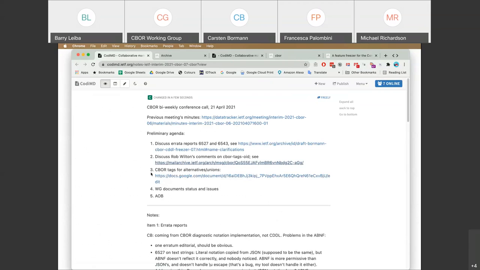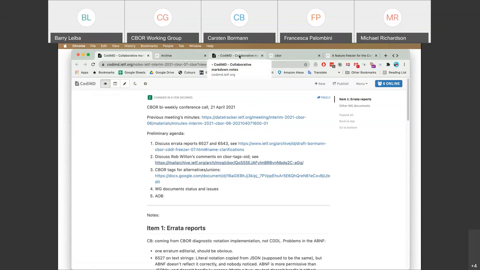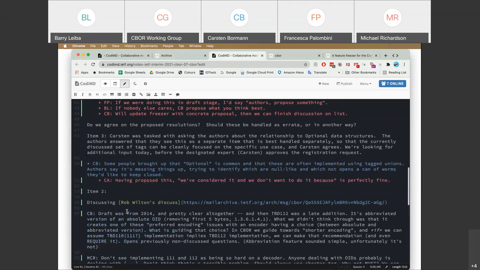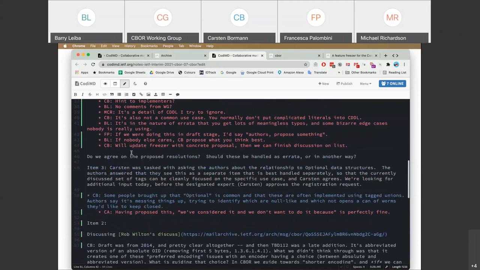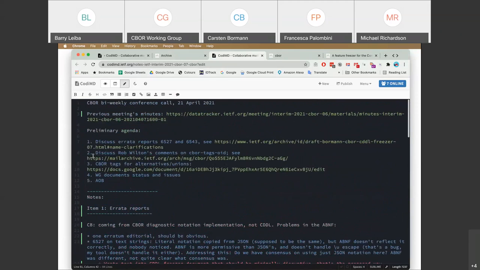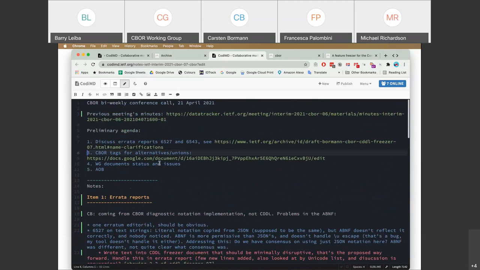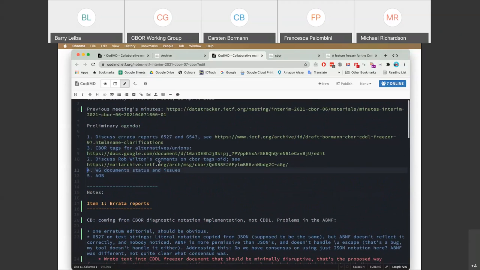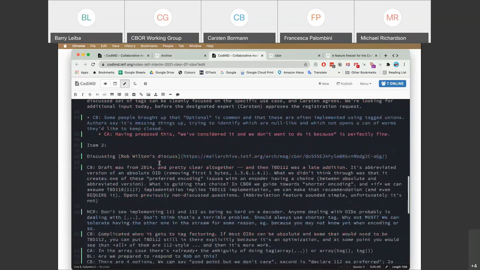Back to here. So now we're in other working group document status and issues. Do we have any there to discuss? So my two documents are, as far as I know, done. This is the file magic and the network address. I'm using them. We have allocations, and I'm using them in my code now. I think they're probably ready for some kind of review, if not working group last call.